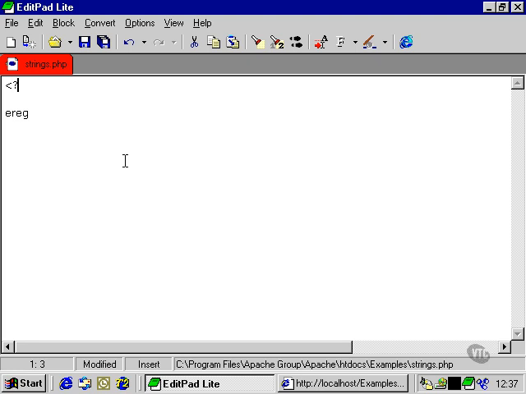Let's start up a sample script, and we're going to use our standard variable sentence and put in some sample data.